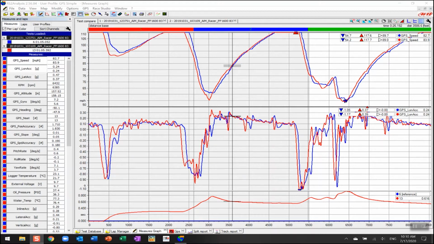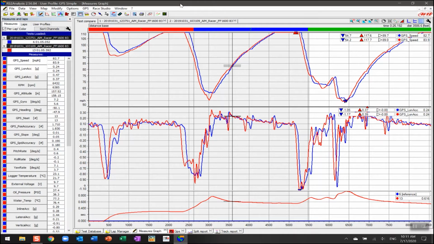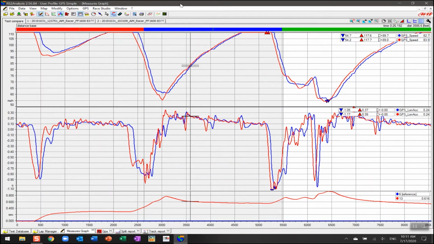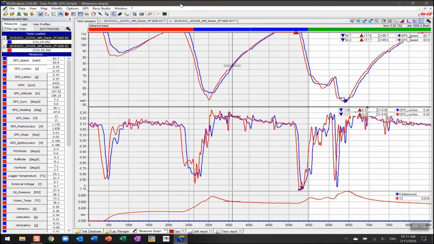So the first thing I want to have a look at is how do I actually increase the space on the screen for the graphs? And that's as simple as hitting the space bar. If I'm in the Race Studio Analysis software, I can hit the space bar, and it's going to get rid of the measures bar on the left-hand side that takes into account all of your channels and your laps and your user profiles. It just increases the space of the screen should you be using a laptop or a small screen. If you ever want to get that back, you can just click the space bar again and it will bring that information back for you. So a great way of increasing the amount of viewing that you have of the graph.